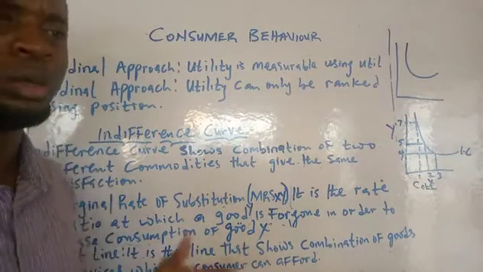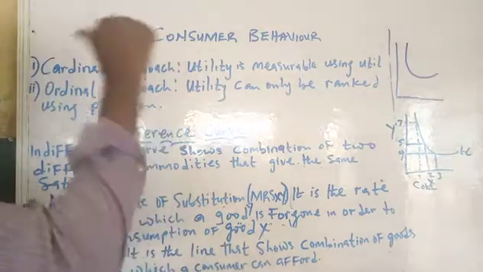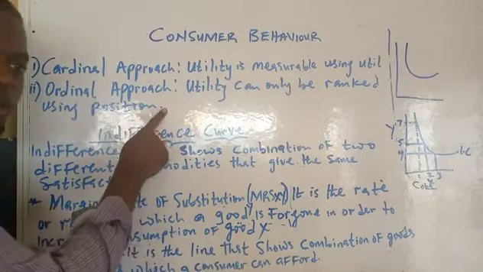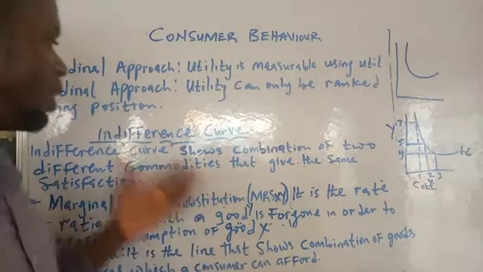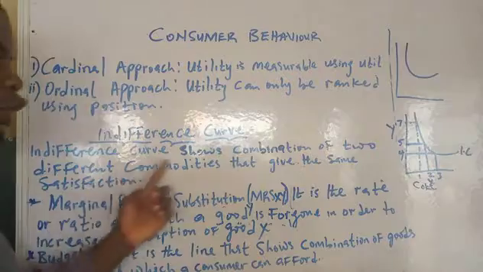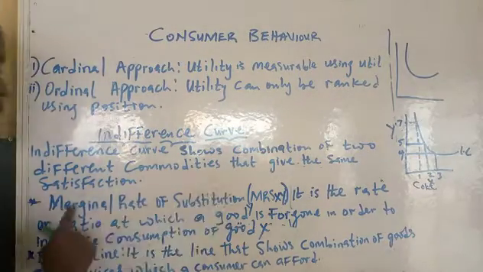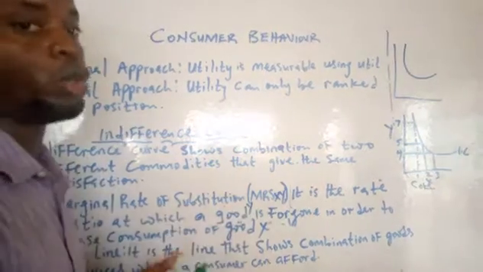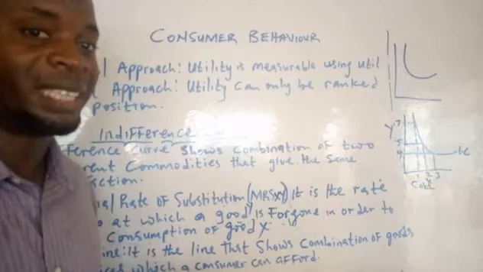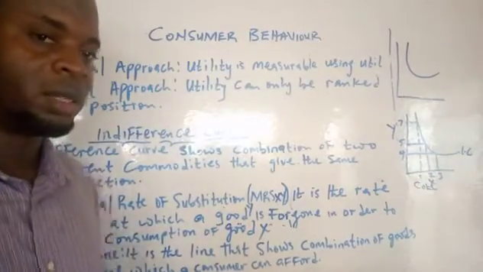WAEC students, it's not part of your scheme. So your own can only stop here. The first video and this second video stop for the WAEC here. But if you are writing JAMB, you have to pay attention to this. Now, what is indifference curve? Indifference curve shows combination of two different commodities that give the same satisfaction. But before I start explaining, as a WAEC student, it's also good for you to pay attention because it's going to be value added. That means you are pushing the horizon of your learning.